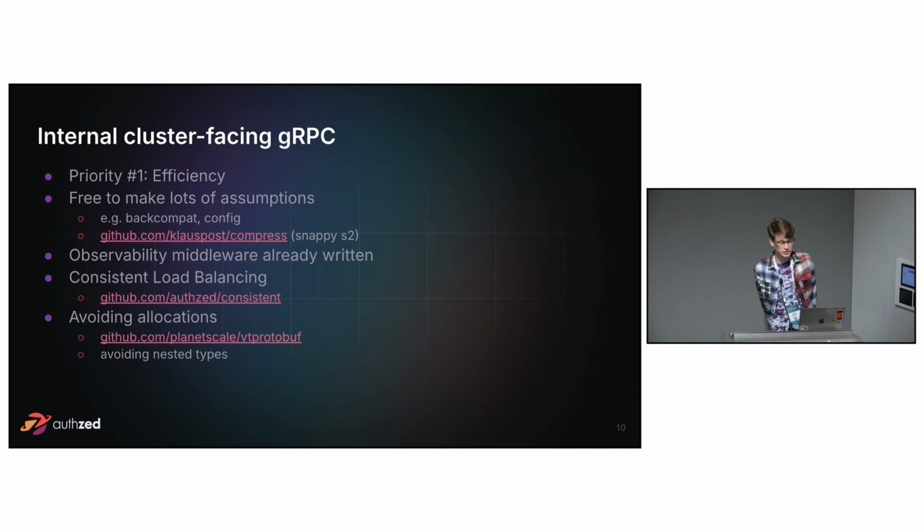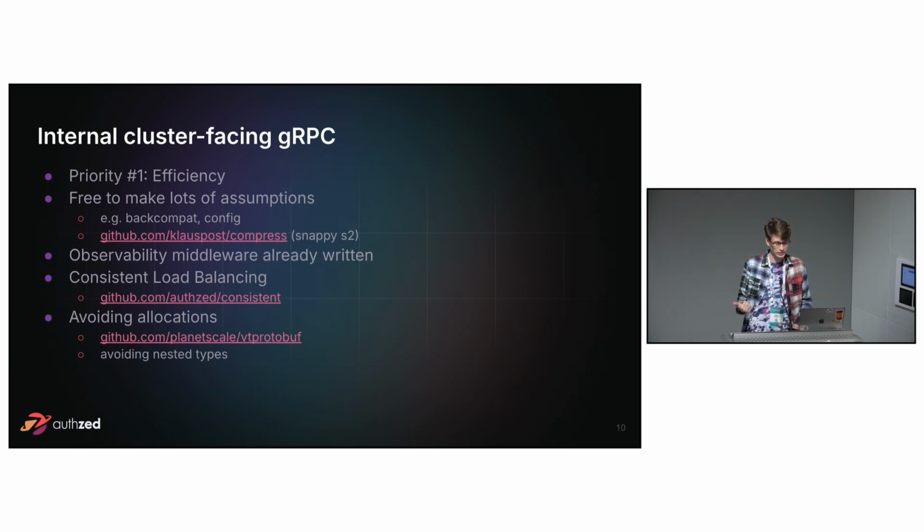And one of the things that is the biggest deal here is it lets you use your own custom compression schemes. So we actually use this library called Compress, and it has an experimental variation of Snappy, which is Intel's compression, which is super, super efficient. It's better than LZ4, which is probably the most common best-in-class compression you can use for protobuf. So that's really nice. We don't have to have any of our clients install weird codecs or anything. This is all just built in because it's on the server side and the client side internal to SpiceDB.